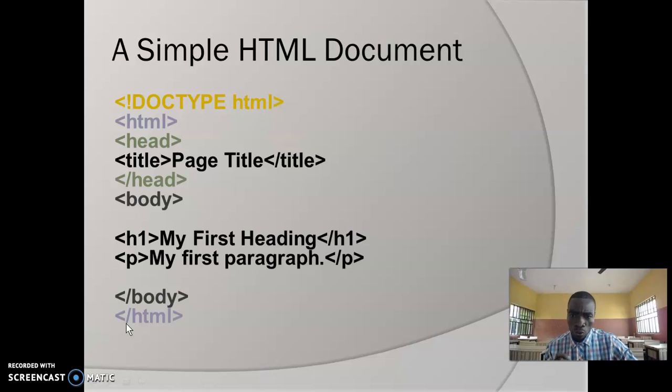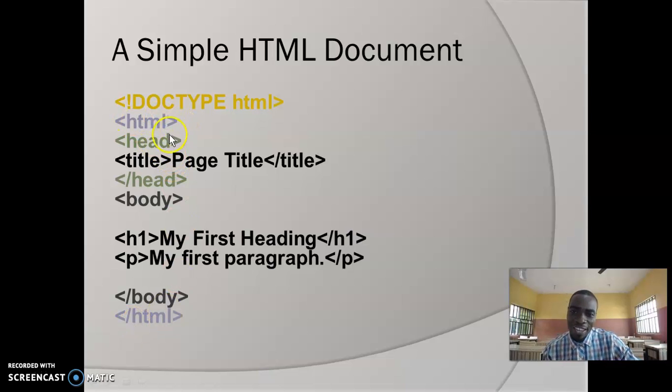For every tag you're going to use in the course of writing your web pages, we have what we call the opening tag and the closing tag. You open a particular tag, insert the content, and you close the tag. Please take notes. If you fail to close a tag, you might run into some problems in the course of coding. The opening tag and the closing tag are similar. The difference is the use of a backslash in your closing tag.